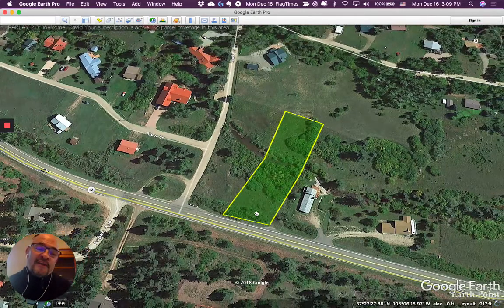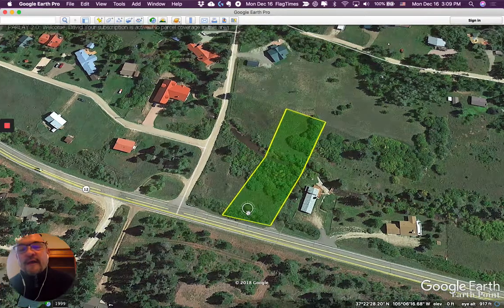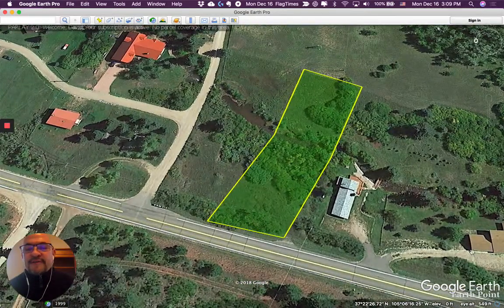So you could build a really cool little house. You could build a pretty darn big house actually. On the front here, you probably could build it on the back too if you wanted to be further from the road, and then build a little driveway over to here. You'd have to check that stuff out with the building codes and all that. But either way, you've got roughly 1/3 of an acre and 1/3 of an acre. If you took off some space to allow for being some distance away from the creek, maybe you've got 1/4 acre and 1/4 acre. But if you built a house like either one of these right up here, you'd have all this backyard.